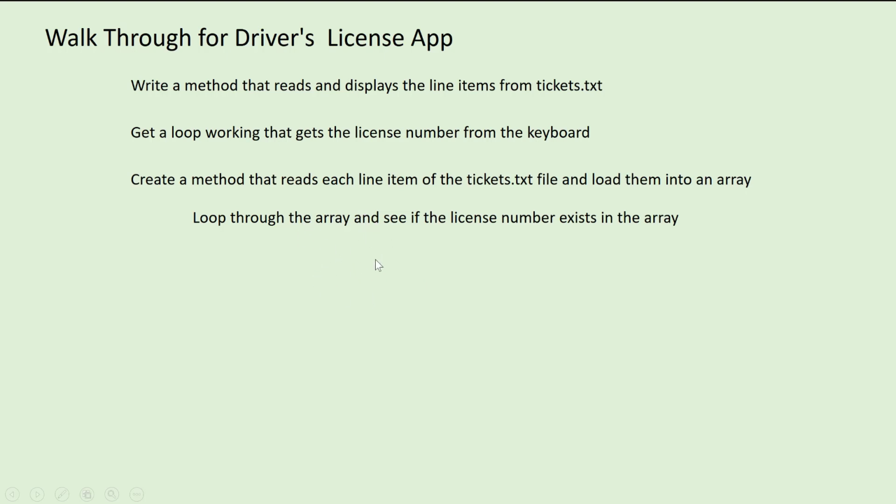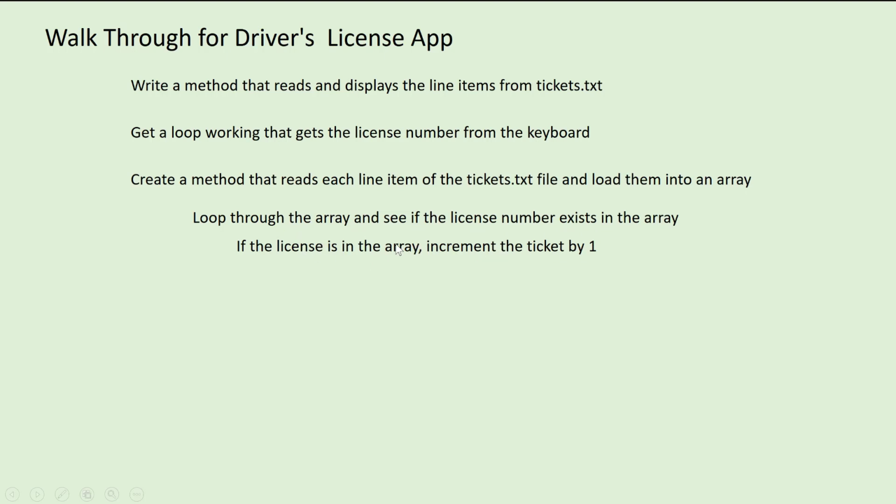Once I get that portion working, the next thing I would do is, if the license is in the array, increment that number by 1. So if I found that license number and it already had, like in my video, 5 tickets, now I'm going to increment that by 1, and I'm doing it in the array items. I'm not touching the actual text file right now, I'm just editing the array item.